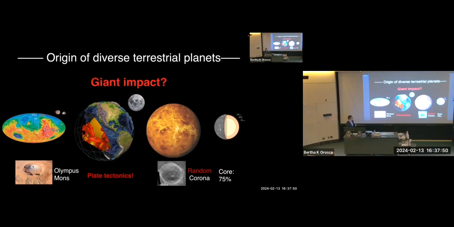But Venus has these corona structures, which are being formed by plumes, but these may be thermal plumes, not like Earth's plumes rising from the blobs. So this may be a difference between the interior of the Earth and Venus. And Mercury has a very large core. People have suggested a large impact may have stripped off most of the mantle. So as you can see, considering the long-term effect of giant impacts may really help us understand some large-scale tectonic geological features and structures of these four rocky planets.